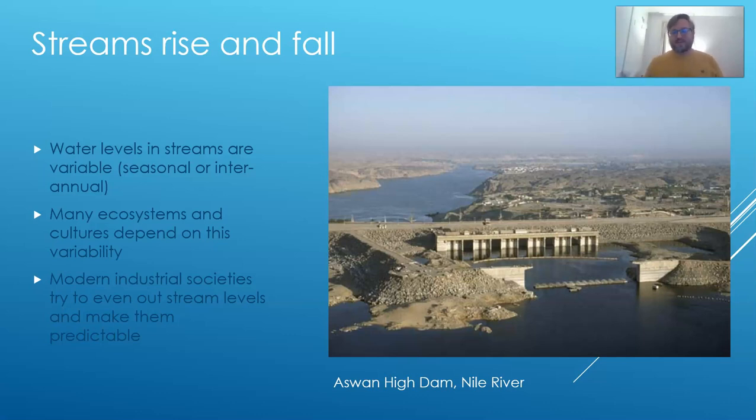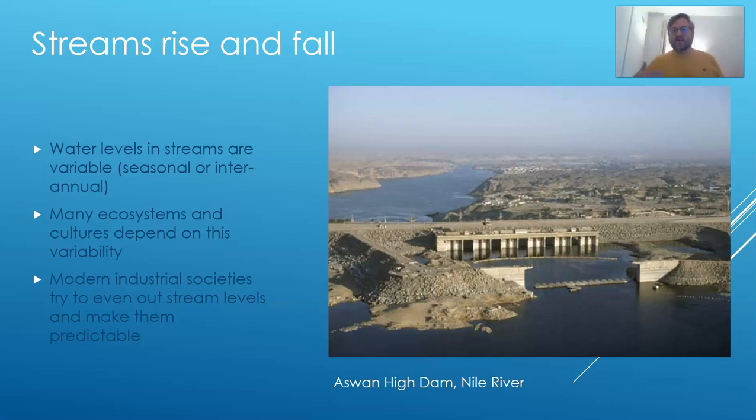Homes couldn't be built in ways that would get ruined by the flood. So you can build big, fancy, permanent kinds of houses in areas that were going to get flooded. And people didn't like that. So in the 60s, they built this dam in southern Egypt.